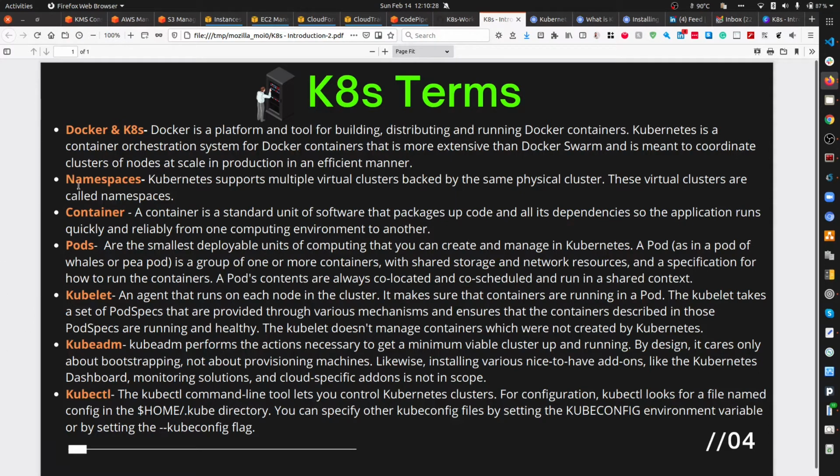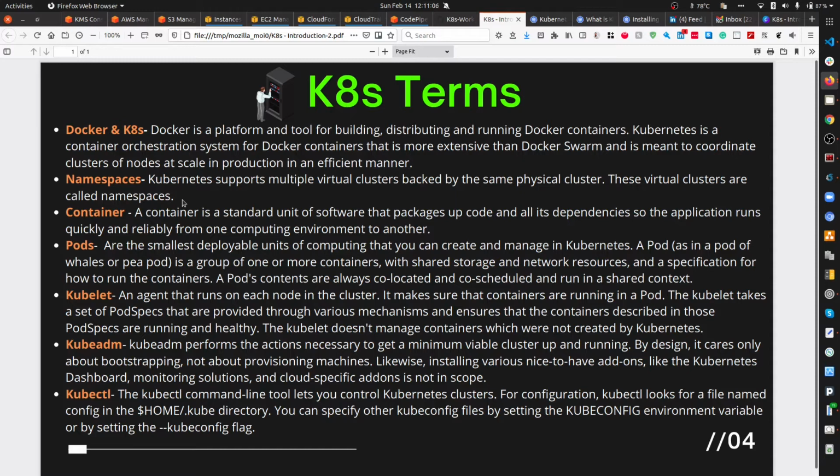Now you see there are a bunch of different terminologies I already provided, like namespace, container, pods, kubelet, kubeadm, and kubectl. So I'm going to talk about them one by one. The first one is the namespace. Just assume at the moment, because each of these things would require me to talk for at least 30 minutes, which I don't want in this video. I'm going to make a few videos in the coming series where I provide each one in detail: what is a namespace, what is a container, what is a pod, and how they work behind the scenes. But today I just want to talk about what a namespace is.